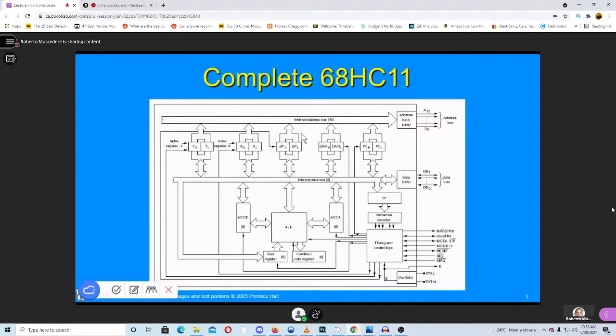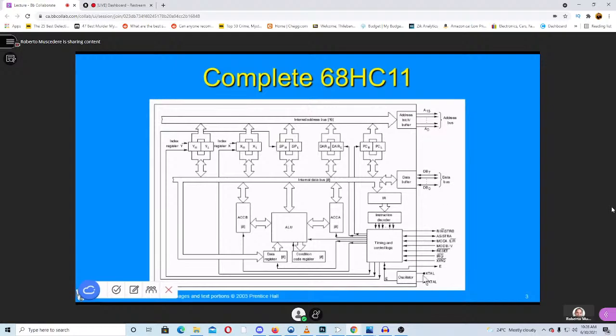We need that to keep track of what we're doing, where we've been. Any type of function call needs a stack to do all that. Our ALU is here. We saw the data register before, we just moved it over here because it's more centralized to the ALU. We'll also have a condition code register. This is various pieces of information from the ALU giving us some idea of what happened when we did our last operation, so to speak.